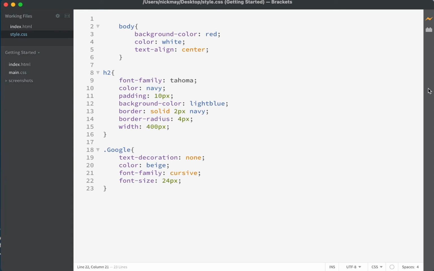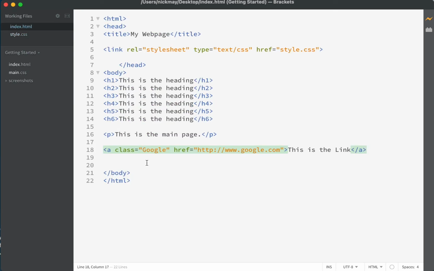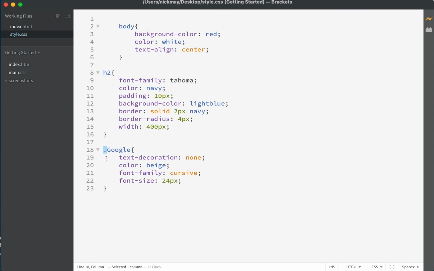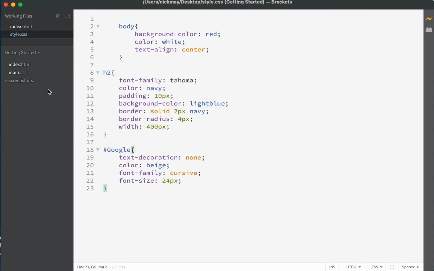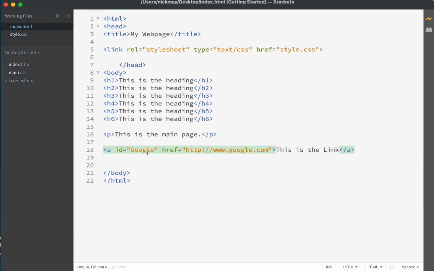Now, you might not want to do a class. You might want to give it an ID. It's just a different way to do it. And an ID is normally when you're styling only one very specific thing. So I can say ID equals Google. Now, if I do it with an ID, when I go to my style, instead of having a full stop, I put a hashtag in there. So a hash means ID and a full stop means class. Now if I go to here, hit refresh, you shouldn't see any changes, right? So it's exactly the same, that's right. So you could use an ID or a class within the anchor so that we can change just this line. We won't change anything else.